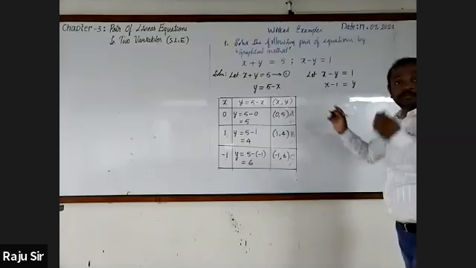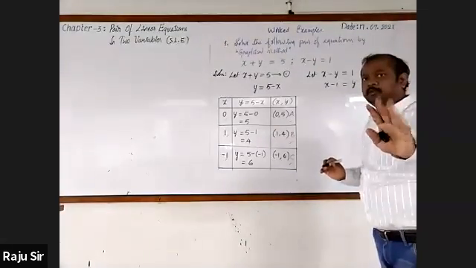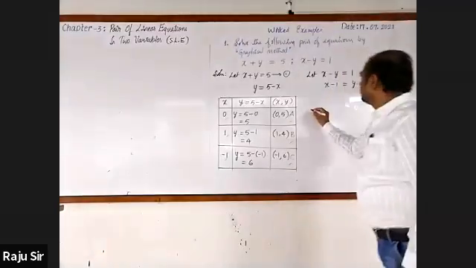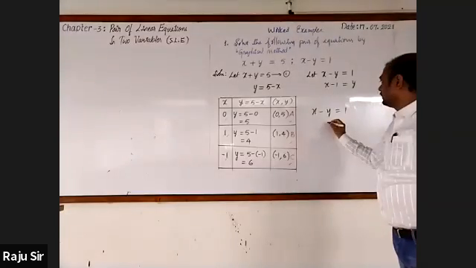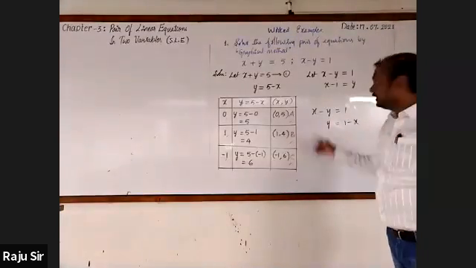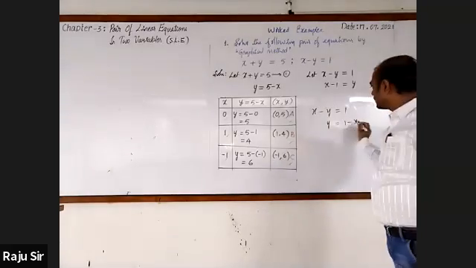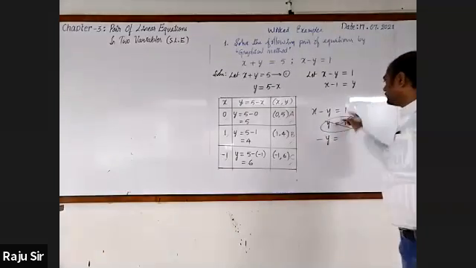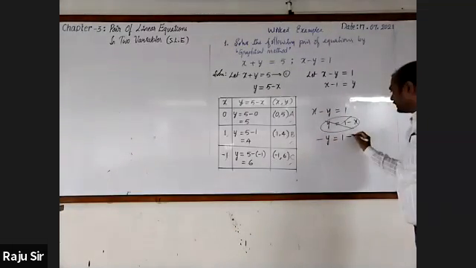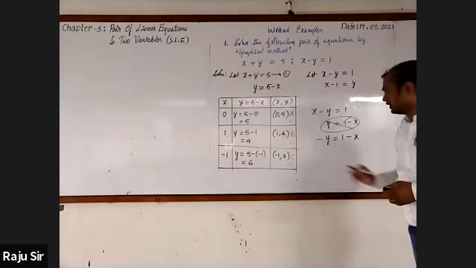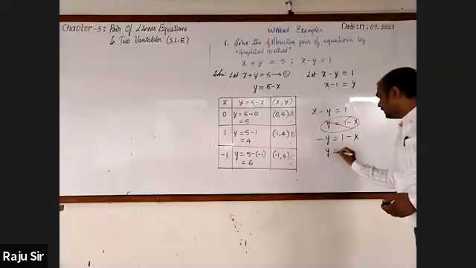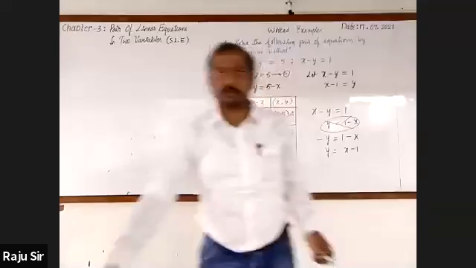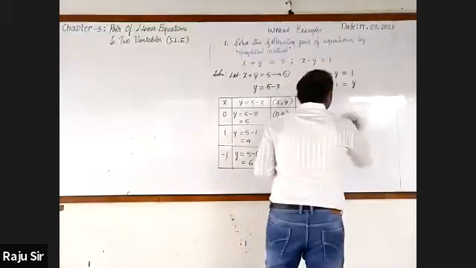Got it? But some students make a common mistake, I'm going to tell you that. Observe. Chinmay, you have to look here. X minus y equal to 1. Then y equal to 1 minus x. You did not consider the minus sign. This is the common mistake. So actually it should be written as minus y is equal to 1, and transferring x to the right hand side, it becomes minus x. Multiply by minus, it is plus y. This is minus 1. This is plus x. X minus 1. Got it? Yes, sir. Prepare the table.